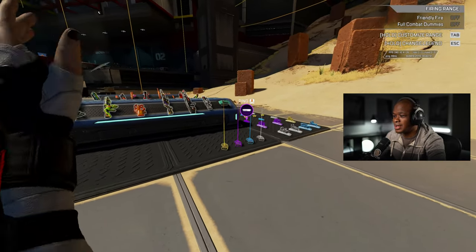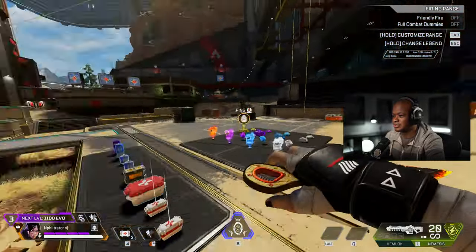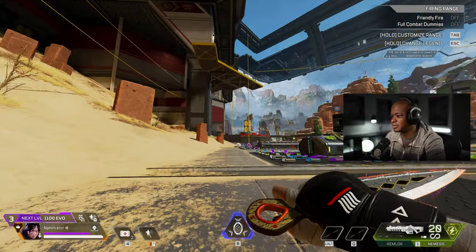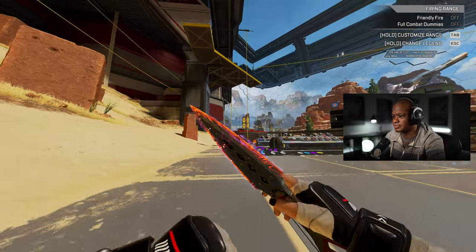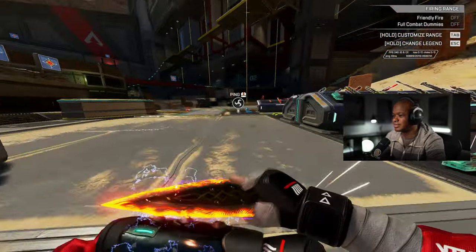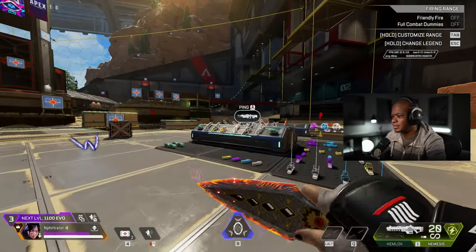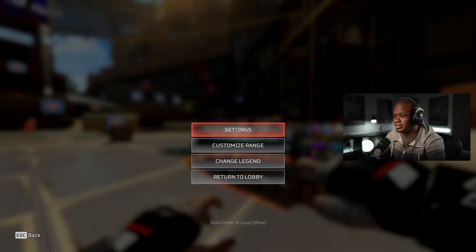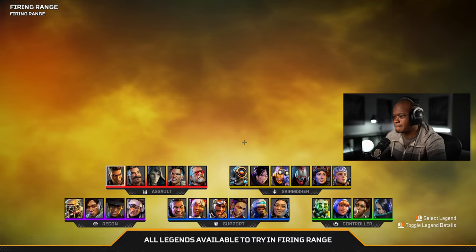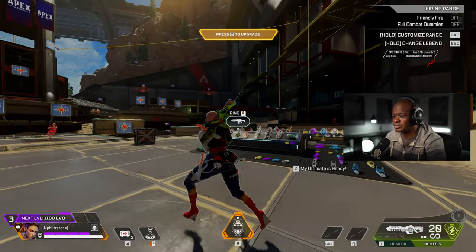I actually like the wrap around the hand too. Actually looks pretty good. Yeah, I like that a lot. I like that. Looks pretty good. All right, let's see. The Loba? Ooh. I'm not done yet.